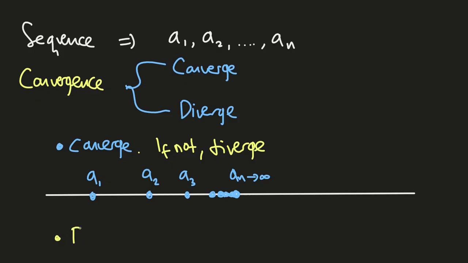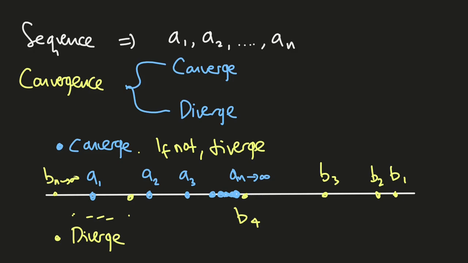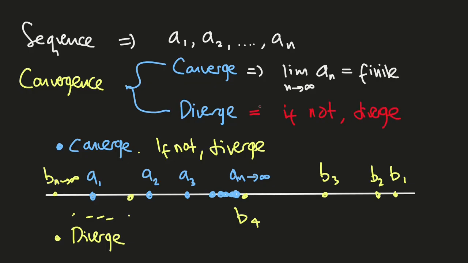And for a divergent sequence, let P1 be here and then P2 here and P3 here and so on until Pn, which is placed out of nowhere. I denote the end of the sequence as n goes to infinity for both an and bn. So we have the conclusion that a sequence converges when, as n goes to infinity, the sequence leads us to a finite number. If not, the sequence diverges in the number line concept.